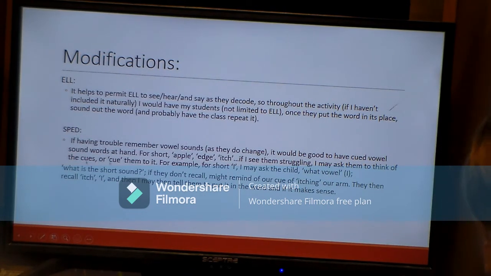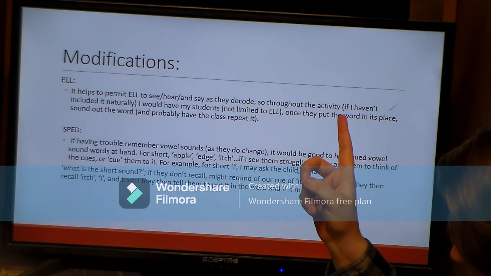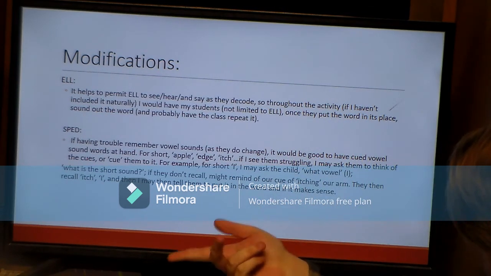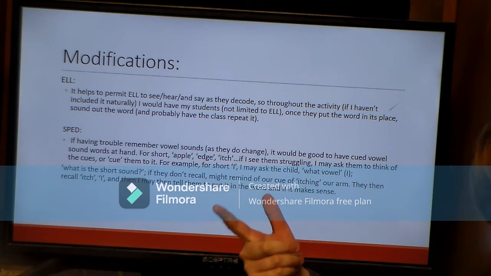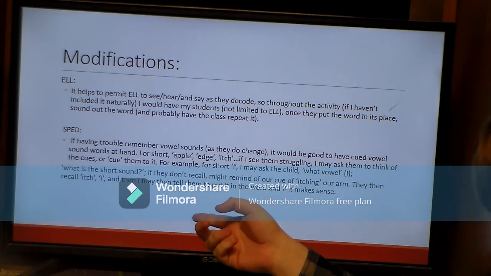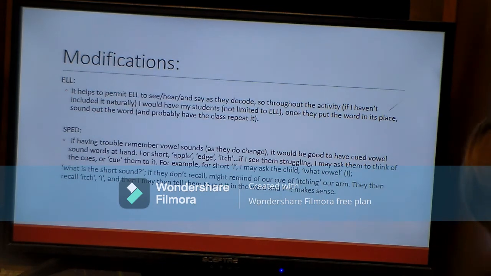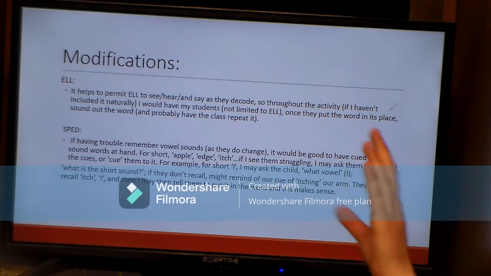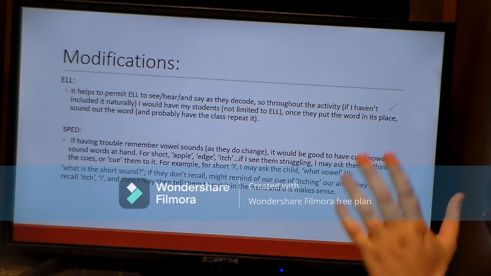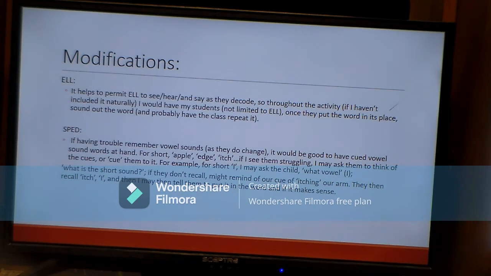For special ed modifications, the instance I used here, because the lesson focuses on the difference between short and long vowel sounds, if they were having trouble recalling, say, the short vowel sounds, you would have the cued vowel sound words. Now I might have these on a poster where they could see them, like, okay, here are the short words, and for these vowels, this is the word that we use.